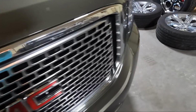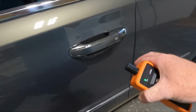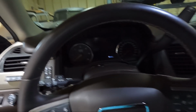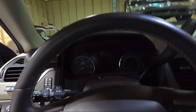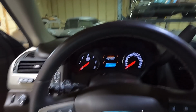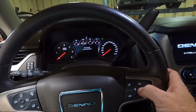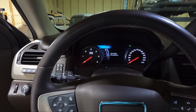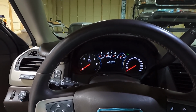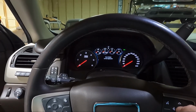Once we have everything torqued down, we're going to attempt to use this. Man, I don't know. Sometimes this thing works, sometimes it doesn't. But we're going to hop in the car. This thing is so gross. Need to vacuum it out. All right, so we need to put our hand on the ignition, right? And oh my gosh, my wife's getting me smashed here. So we're going to use this on the steering wheel to go through, and we're going to go down to, well, actually information, it was already on that. Turn the radio off. All right.